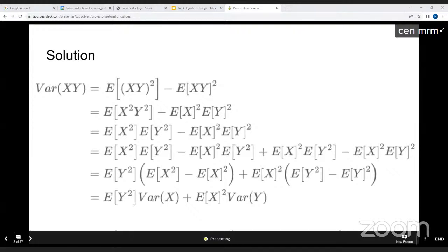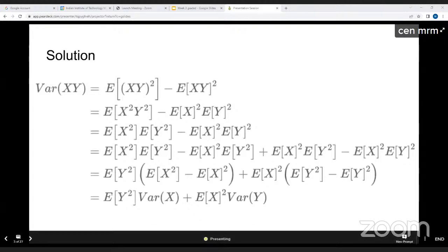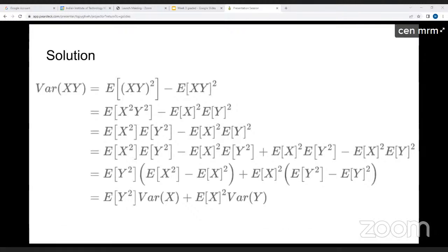Can't we just substitute values at the third step itself? Like we can find the expected value of x square and the expected value of y square directly and just substitute in the third step. You can do it. This is a long process actually, what has been done here on the slides. True, after step 3 itself, we can compute the values.